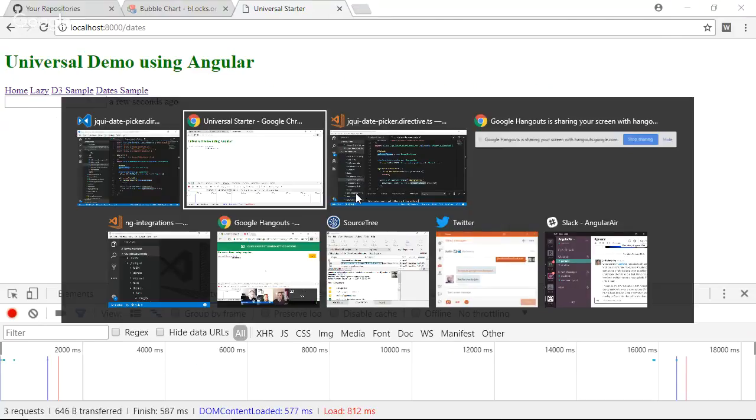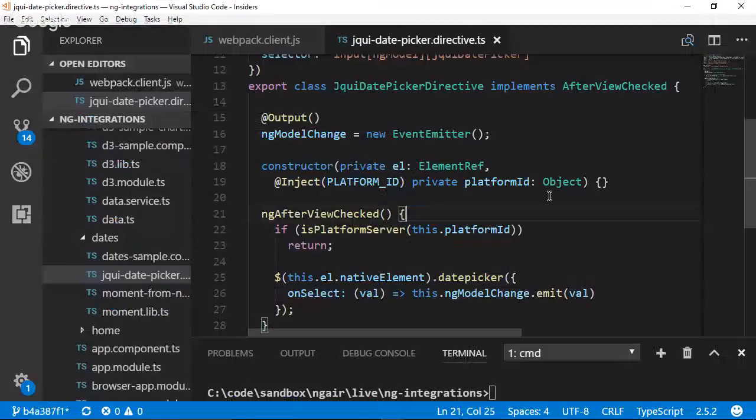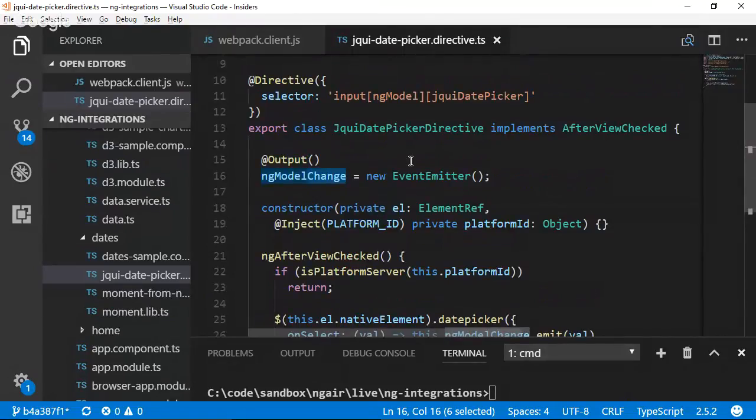I got you. Actually, if you put change on the end of an emitter with the input, so not ng model, but like selected index change, that would essentially automatically happen when the selected index is changed. On the end of any of your variables, it's going to pick it up, and the digest will know to get that. Yeah, that is cool. I didn't know that. That is really, really neat.